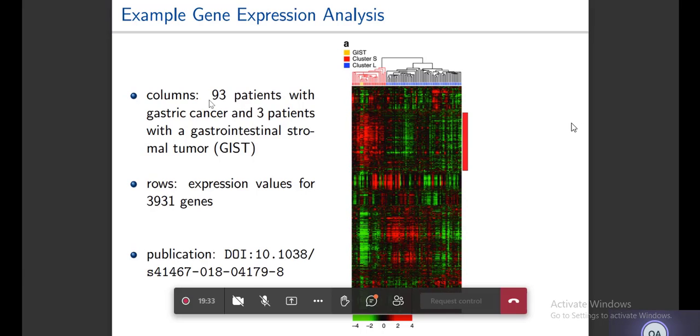Gastric cancer, for example. Here we have 93 patients in this figure and almost 5,000 genes, whose expression is measured in the cancer. Those are in the rows; each row is one gene. In this figure we have two things: the clustering and also the phylogenetic tree. Now we can see two different clusters, group 1 of the cancer and group 2.